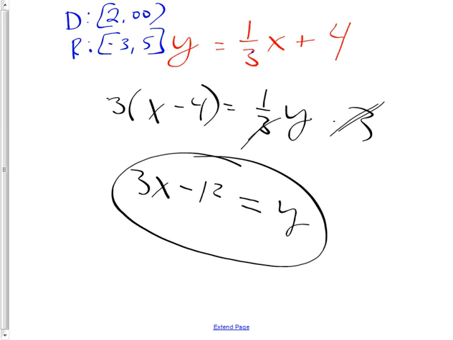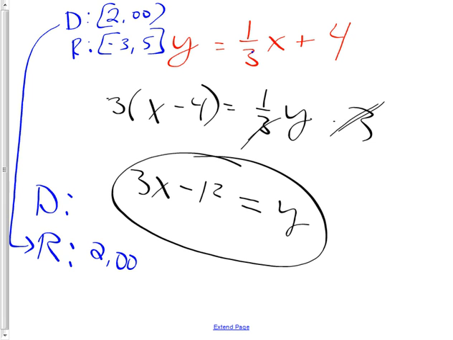Then this guy's inverse would be domain, range. All I have to do is reverse them. The domain becomes the range, and the 2 comma infinity goes here. And the domain comes from the range. So there we go. It's negative 3 comma 5. You see how they just reversed? That's all you do to get domain and range, is find the domain and range of the original one and then flip-flop them. All right.